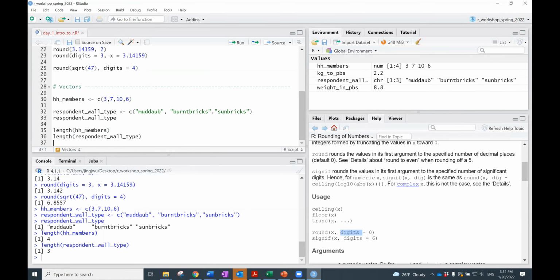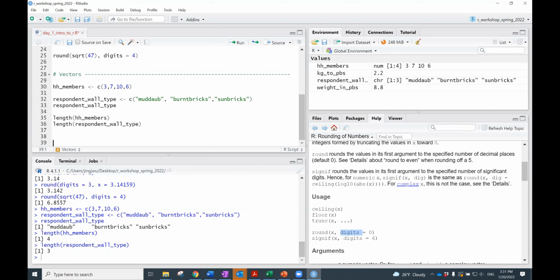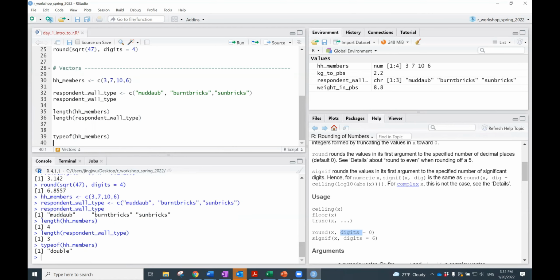Another function is typeof. We use that to check the data type of a vector. We know in a vector all the elements are of the same data type, so we can use typeof to check it. When we check household members, it's double.